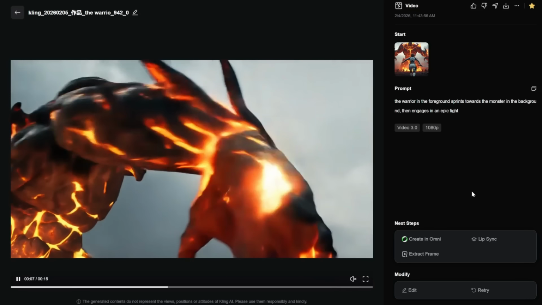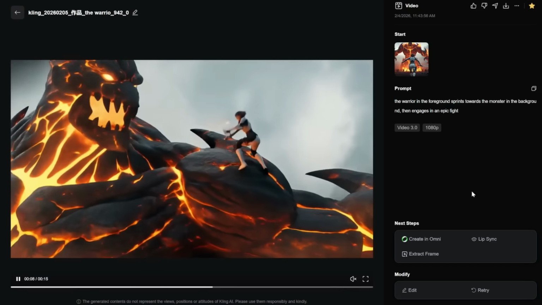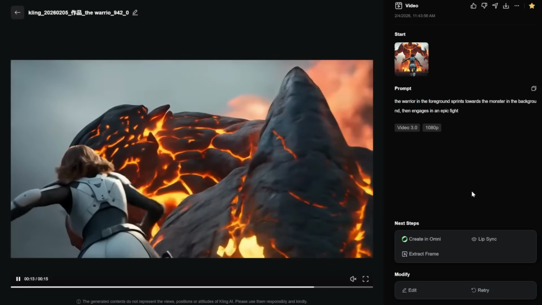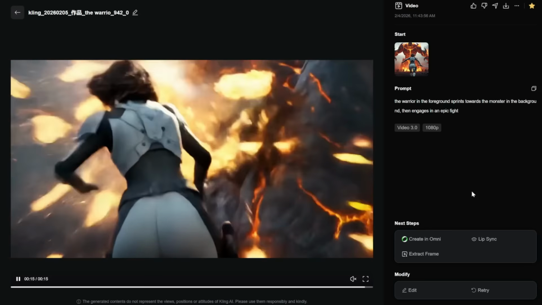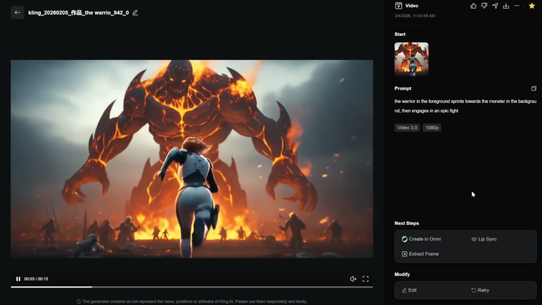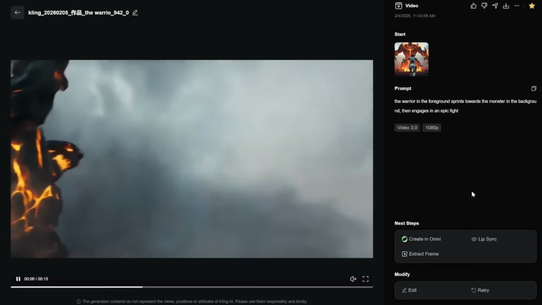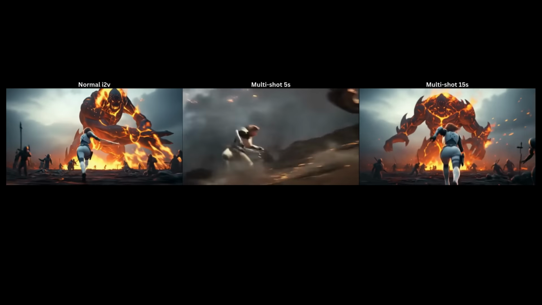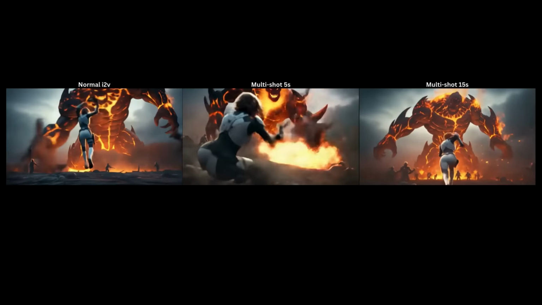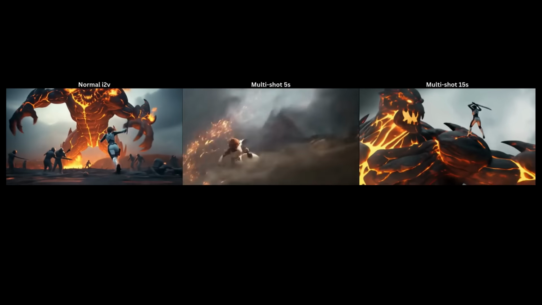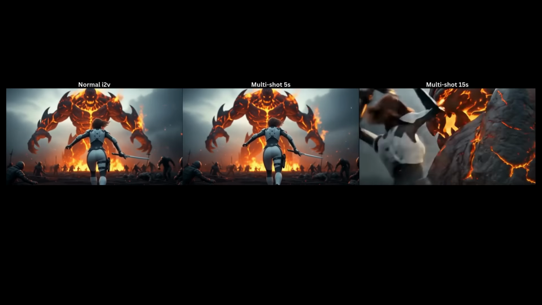Very cool. So by default, it breaks this up into 3 separate shots. So if it's 15 seconds, then it's like 3 shots of 5 seconds each. And as you can see, the characters, both the female warrior and the monster, remain consistent across all 3 shots. The character consistency is phenomenal. Now, those are just a few quick examples of differences between a regular video generation versus this new multi-shot feature. But of course, you can customize this multi-shot feature even further.